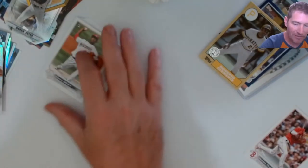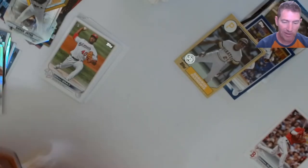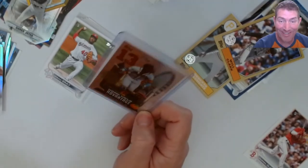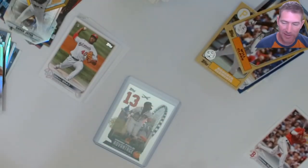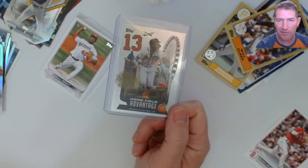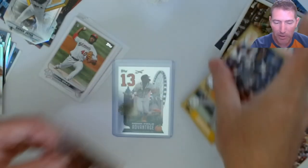All right, guys, so I guess you know the old saying, right? It only takes one. Sometimes it's true. With cards, it's always true, right? It only takes one. It's all it takes. So this was 12 packs, two cards per case or whatever. I paid $36 and change. And I think this is about a $40, $50 card. So it's too bad. I like my rookie parallels. That's pretty much what I always go after.